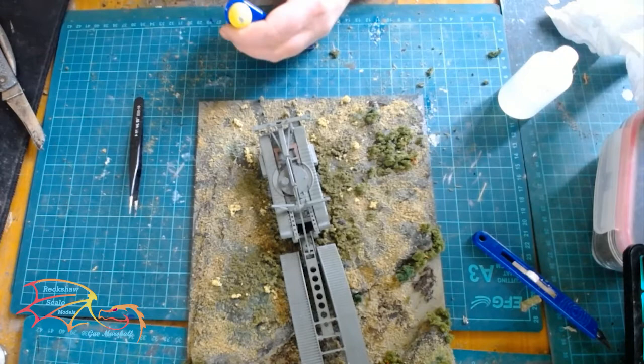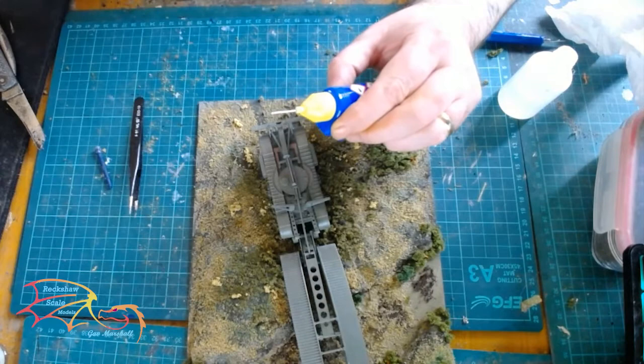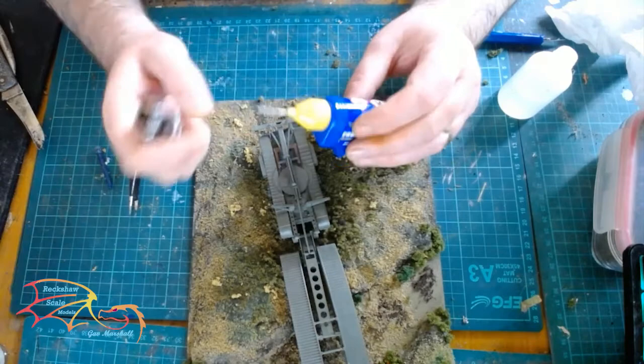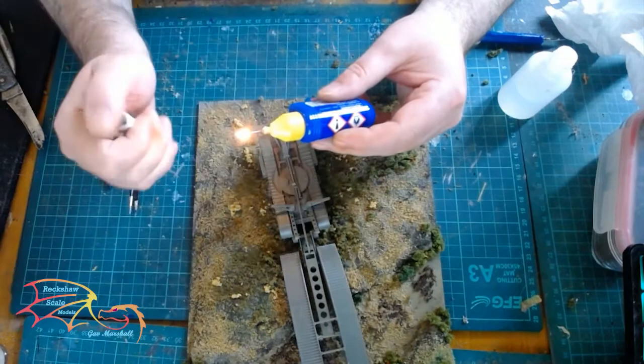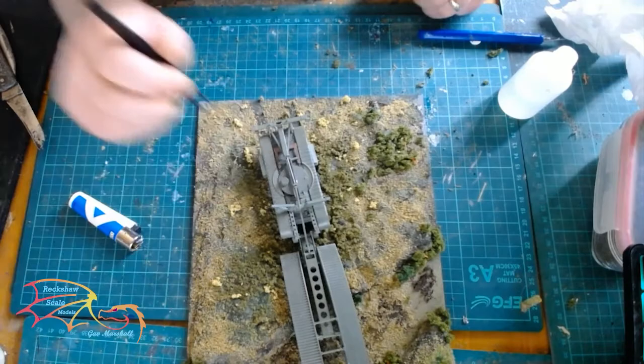I'll just unblock this. Actually, someone on Facebook was asking in one of my Star Trek pages, groups that I follow, how to unblock one of these. And what I do is use a lighter and light it up, and that softens the cement or gets rid of any blockages. And that's set in place now. That's not going to move. That is this built.